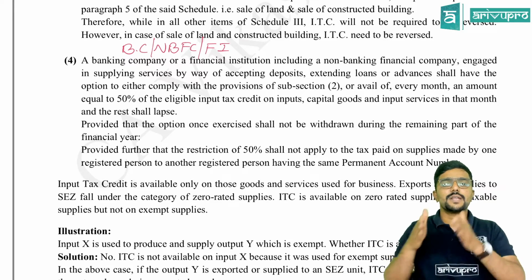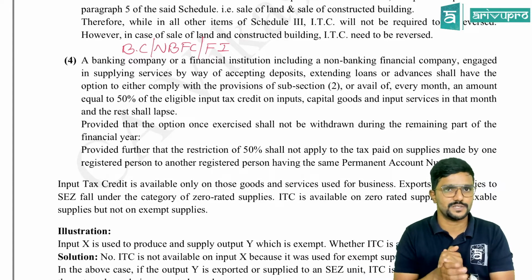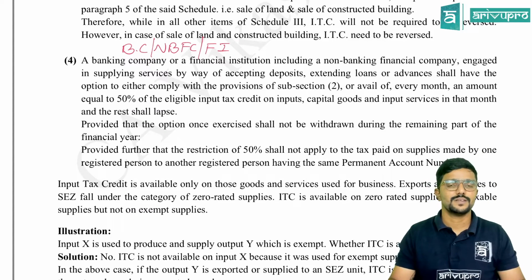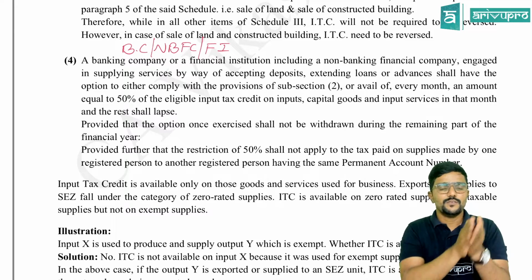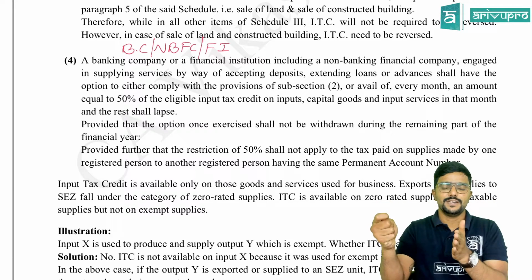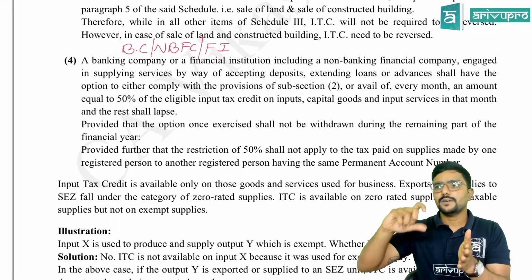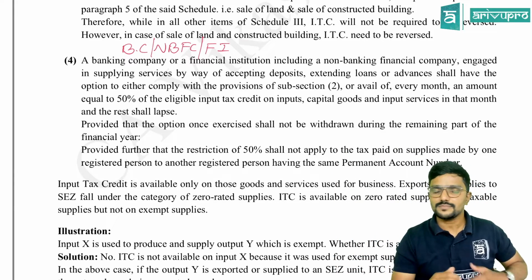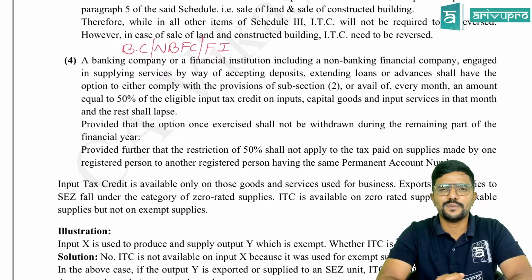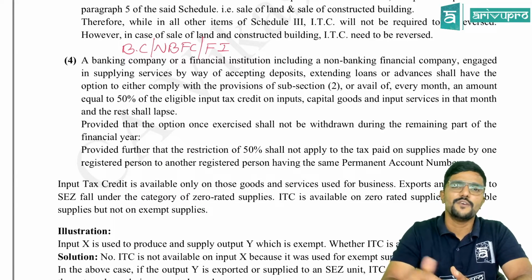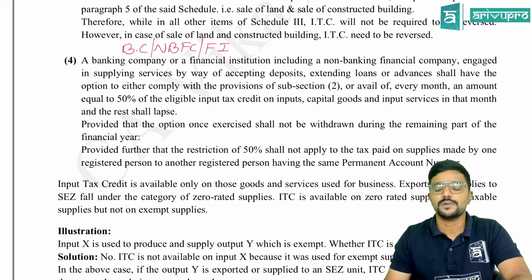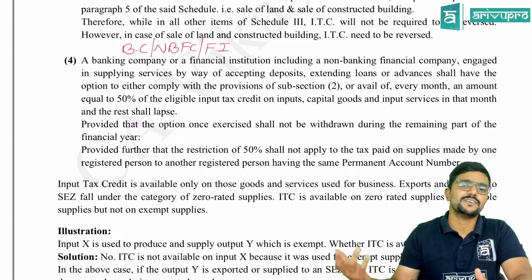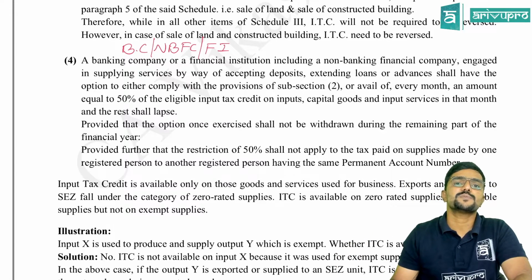If the bank or NBFC or financial institution ignore or reject this option, what do they have to do? They have to follow subsection 2. That is, they need to identify which inward supply they are using for what. If they are using it partly, then whatever is attributable to taxable supplies only, they can claim the credit. That might be difficult for them because they provide various types of services. Few of them are exempt, few of them are taxable. So it is difficult for them to identify which supply I am using for what. That is why they have been given the option under subsection 4.